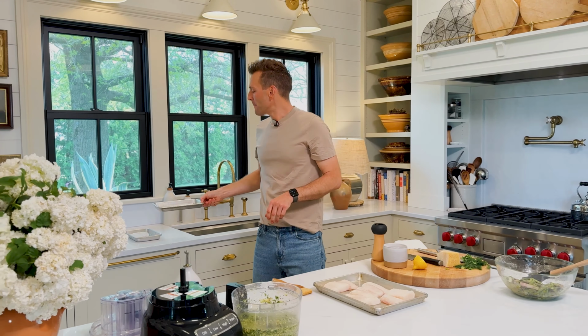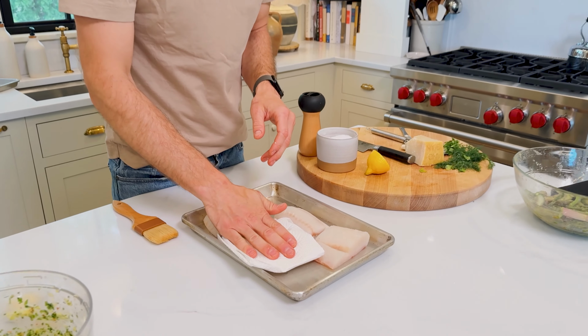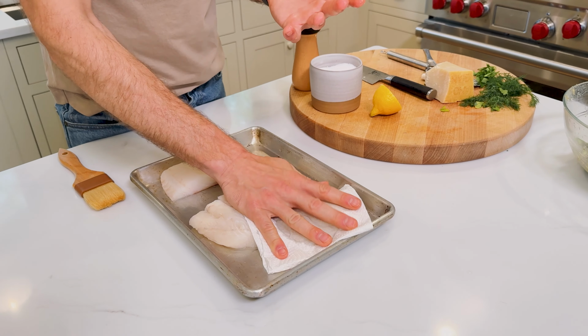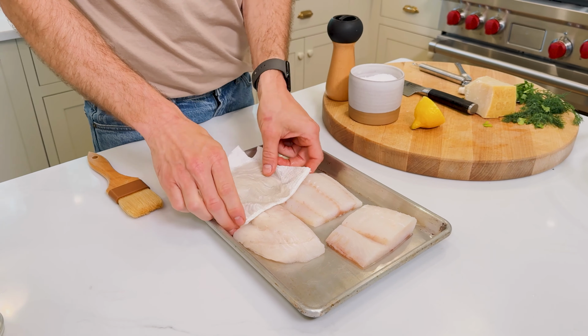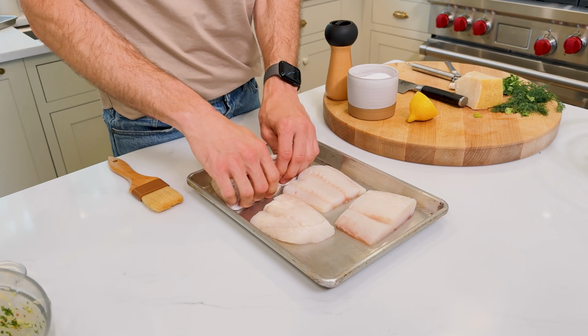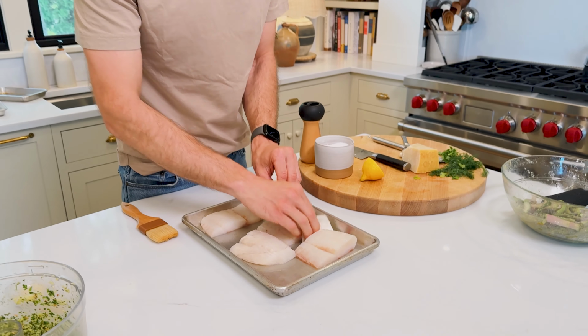And then what I'm doing is gonna pat it dry because you want what we're doing here to adhere to it. Frozen fish especially has a lot of moisture in it. So when you sit here and pat it dry, you're getting a lot of that water out of it, and see how it just soaks into that towel. I really wanna get that out of there so we can now put on top a couple things.